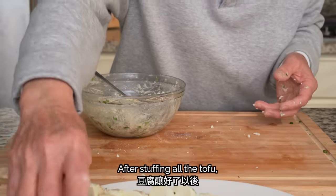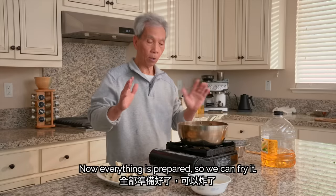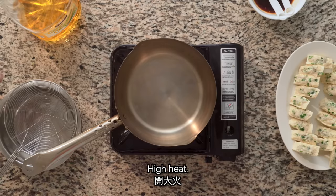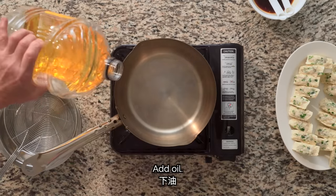After stuffing all the tofu, we'll need a large enough pot for deep frying. With the heat on high, we'll add the oil.